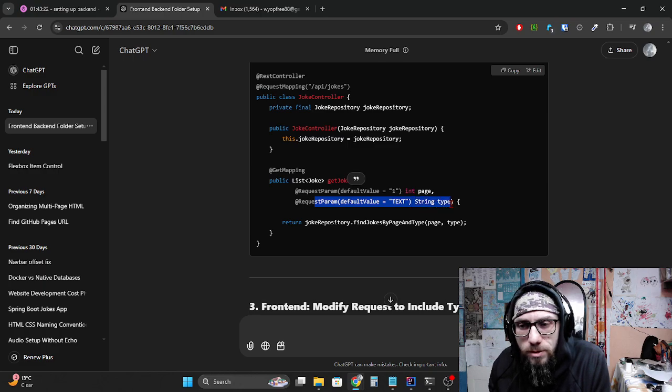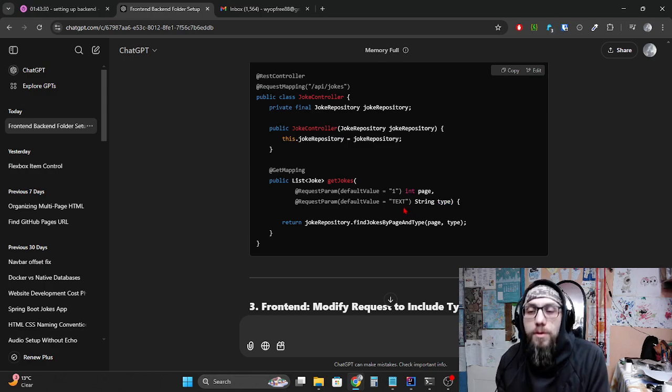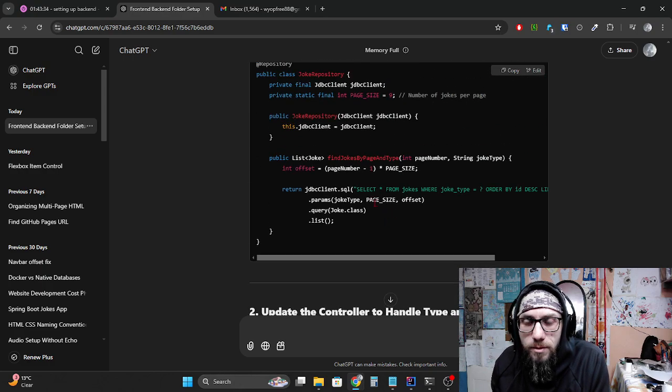String type. Should be okay. I hope. Because when it gets here, it needs to be a type.